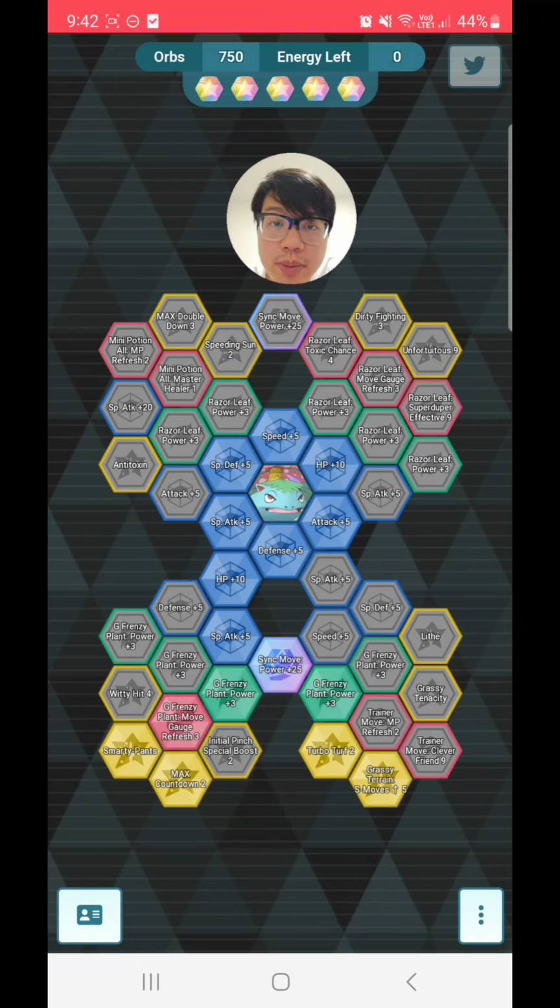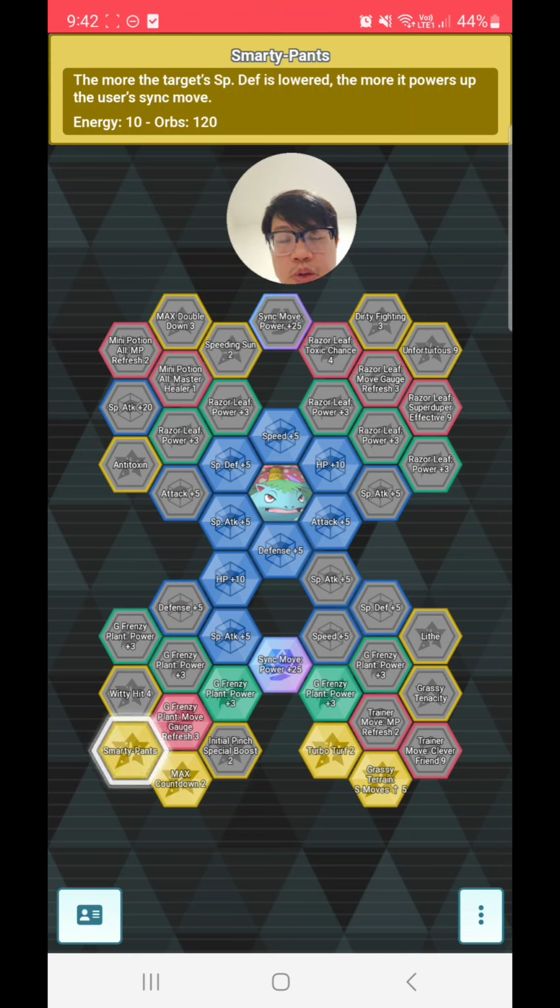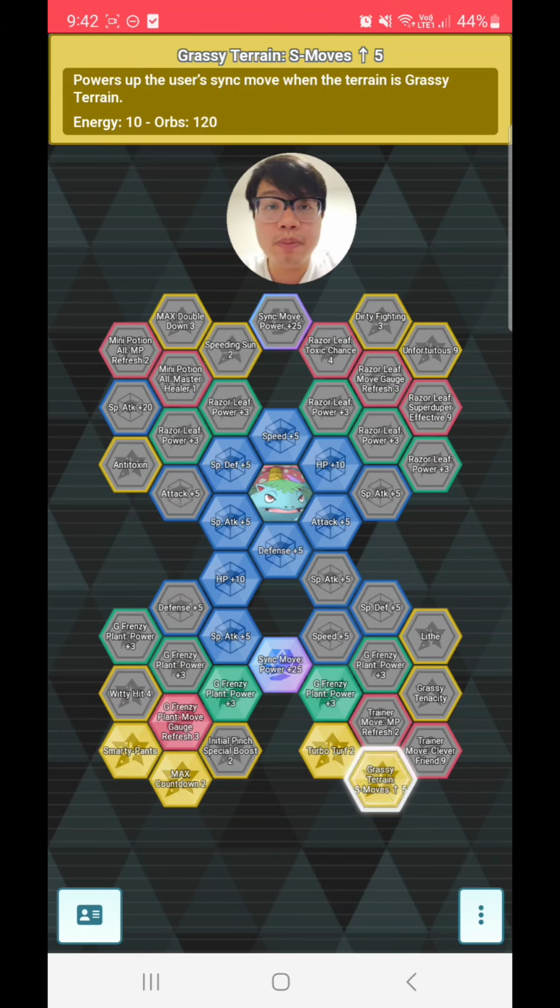Now, here are some grid recommendations. If you're after more of a Sync Nuke type of Venusaur, then definitely go for something like this grid here with Smarty Pants, able to power up the Sync move if the opponents have dropped special defense, which will come with your buddy move, as well as Grassy Terrain with Sync move up by 50%. So make sure you use your Sync move within Grassy Terrain, which can happen if you EX this unit, because it's a field unit, so the Grassy Terrain will be applied before the Sync is used, or time it with your max move.